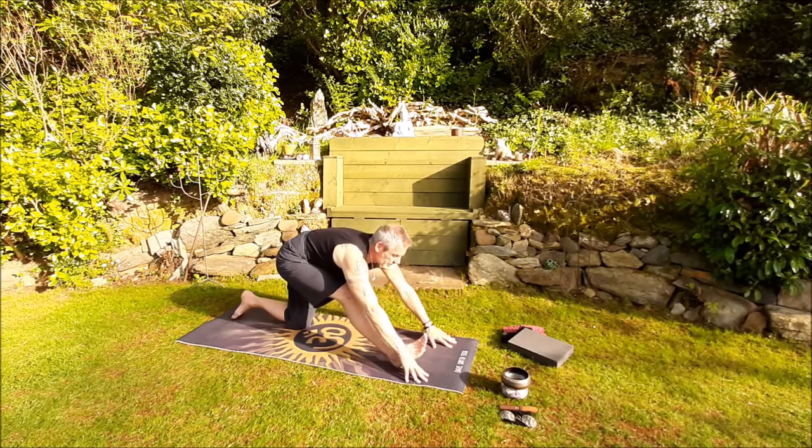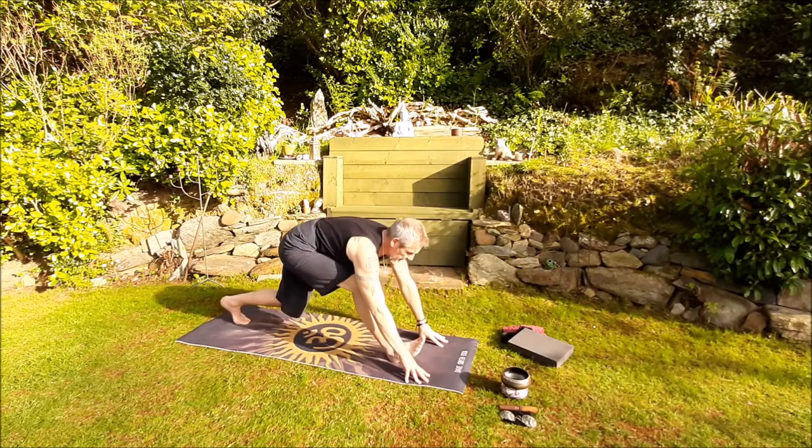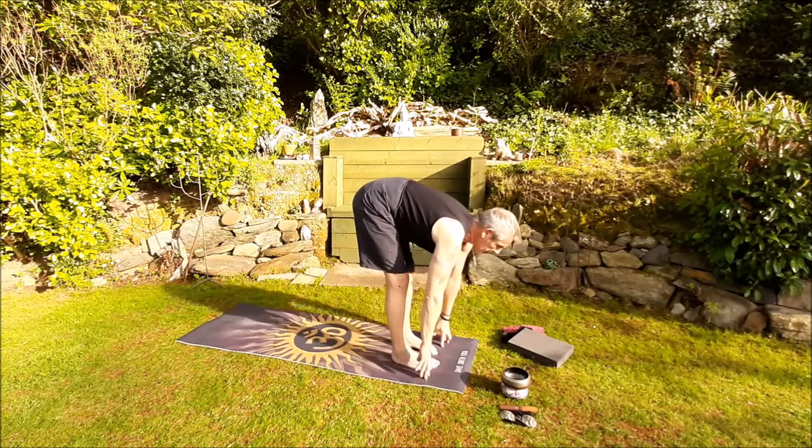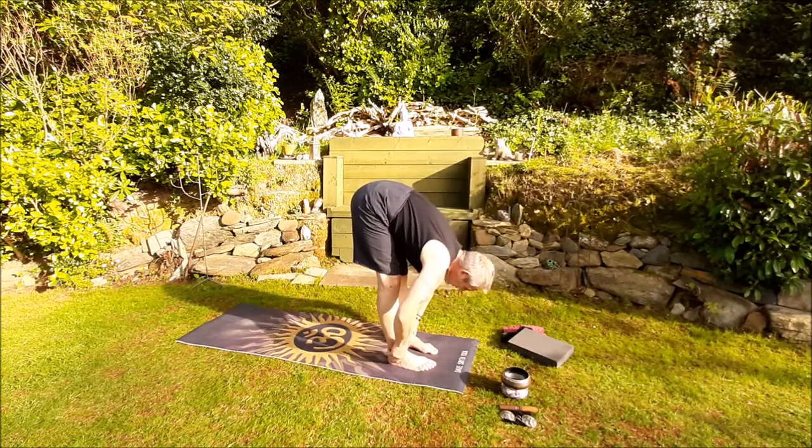Well done, inhale, lift the head. Bend the front knee, bring the foot to the floor. Lift the back knee off the floor, step the feet together, lift to a flat back, inhale, tummy in, and exhale, forward bend.